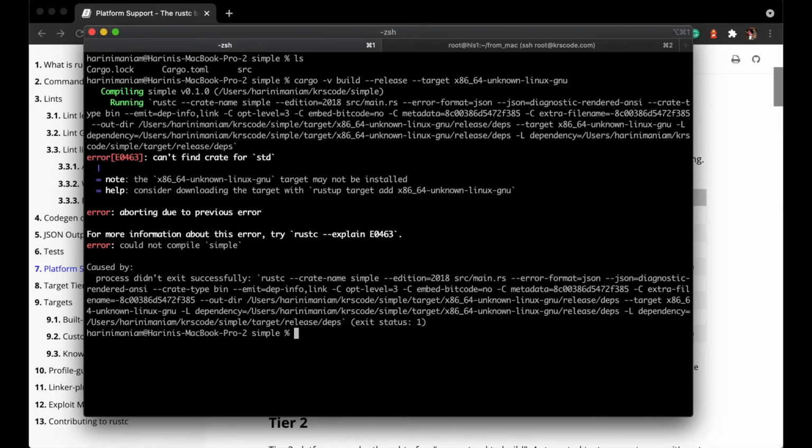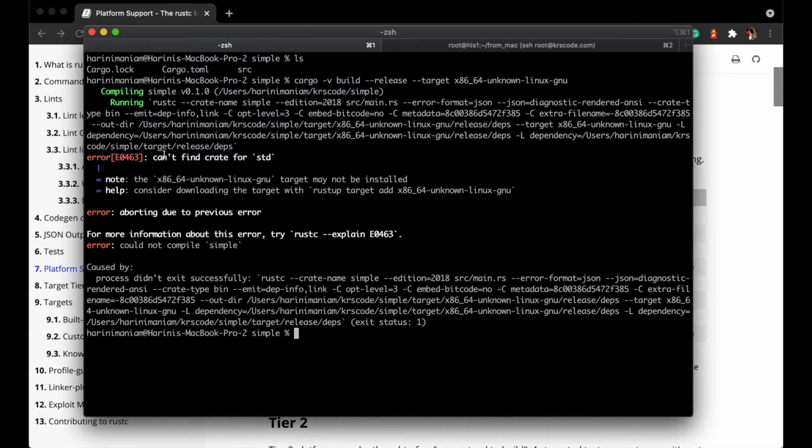So this is anticipated because I experienced this already. When you are doing this, you will also experience an error and then you try to address it. This will give you a lot of insight when you experience a similar kind of problem. This is a very famous thing, that is, cannot find crate for std. We will reproduce this later again in the Linux box.